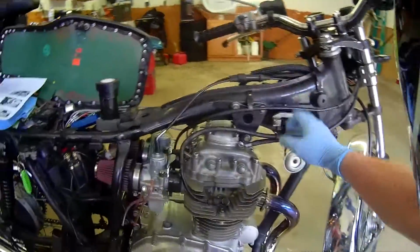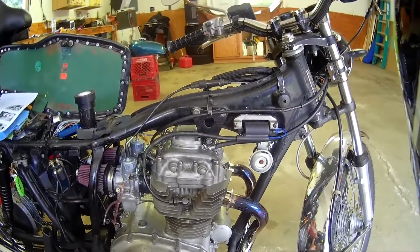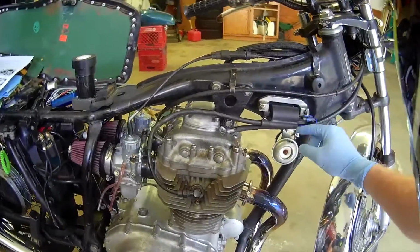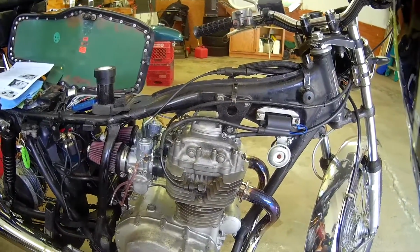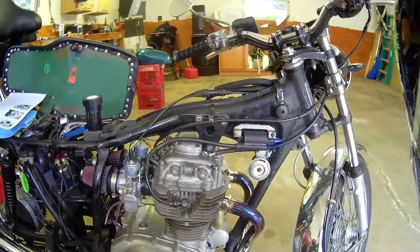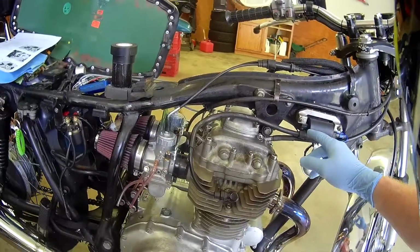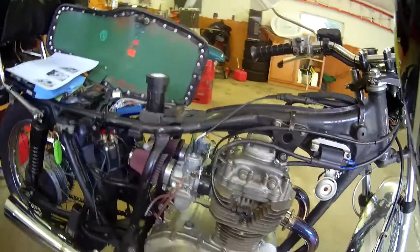We've got new coils. The originals had completely melted. A few minutes with the ignition on, actually had the wax that was inside the original one dripping out around the electrical connections. It just completely overheated. Something had failed inside. So these are XT600. The one caveat here is I had to bring the input connections, the actual power coming in on the factory is here, so I had to extend the harness a little bit.